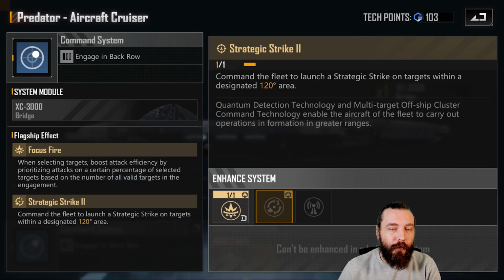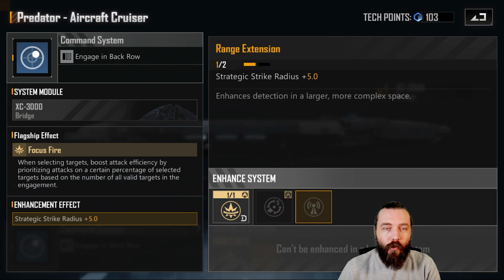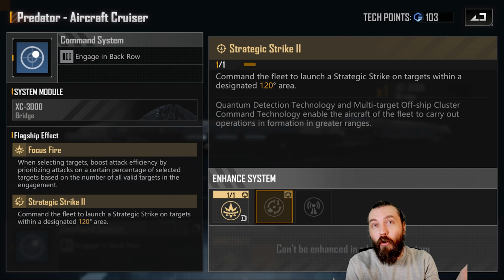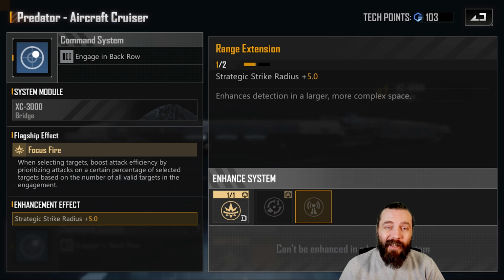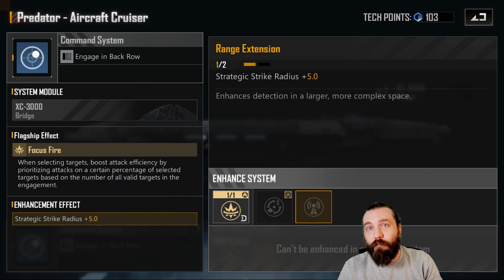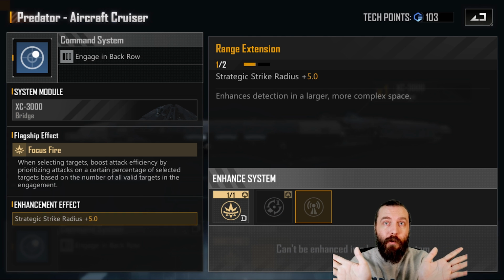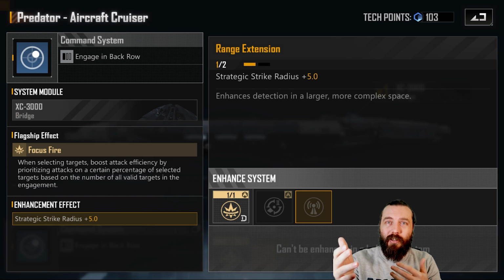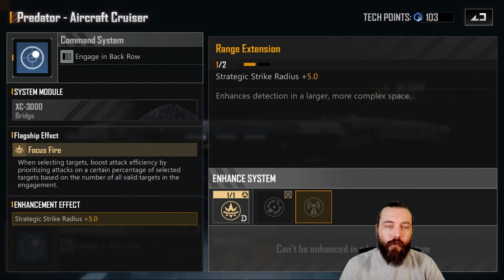We can talk a little bit about its strategic strike. It gives you a 120 degree cone that you can place down. It's okay. And you have an increased radius that does literally just increase how wide it is. It doesn't increase the distance, which is a bit unfortunate, really. If it increased the distance as well, it might actually be a bit more usable.